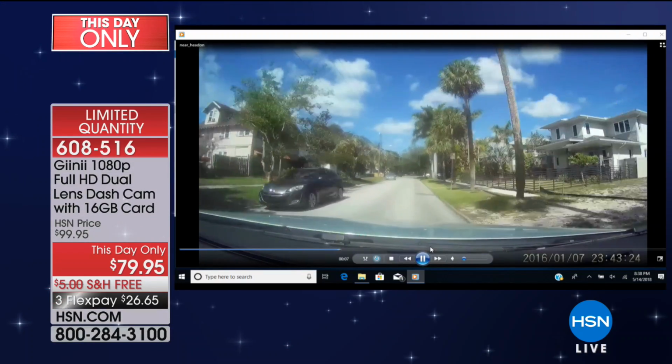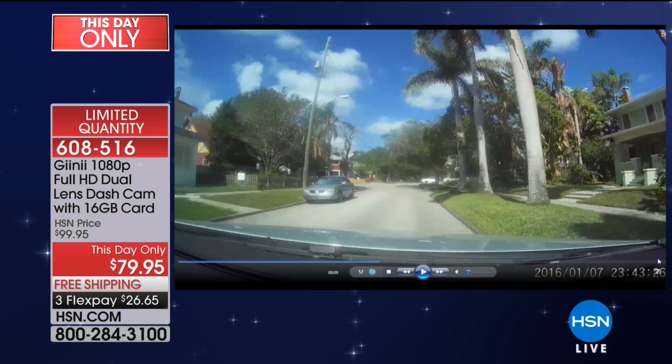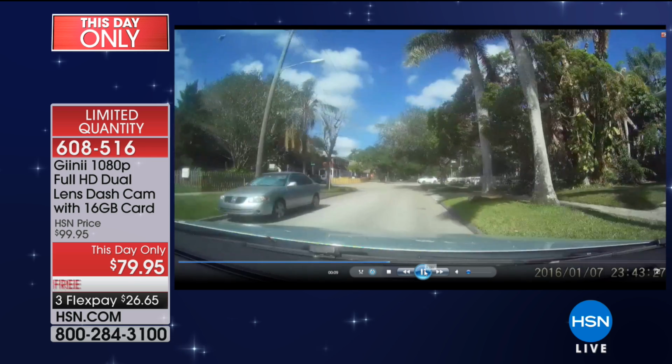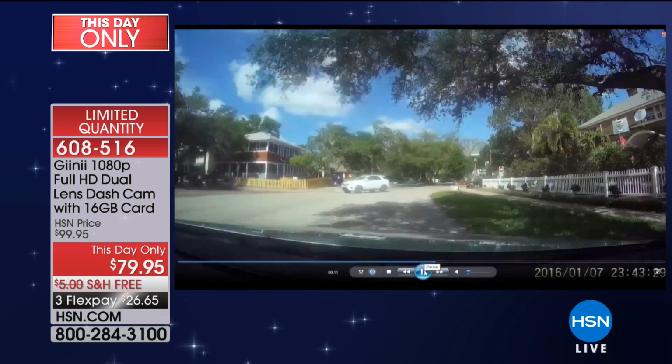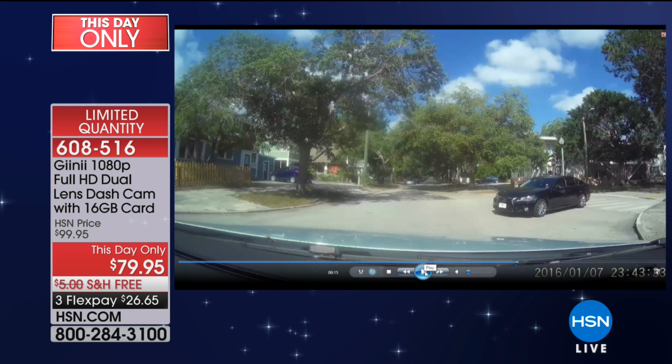Now, I have a personal video that I'm going to start playing here for you. And this is one that I'm going to pause so I give you a little bit of a backstory. This isn't my neighborhood. This is less than a mile away. And you can see up ahead, there's already a little bit of a white vehicle. Now, I have the right of way, but Adam, check this out. They stopped at the stop sign, they go, but this black sedan decided to go as well. No. And I almost had a head-on collision with them.